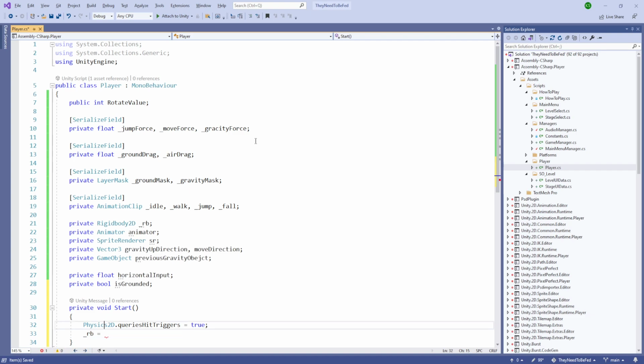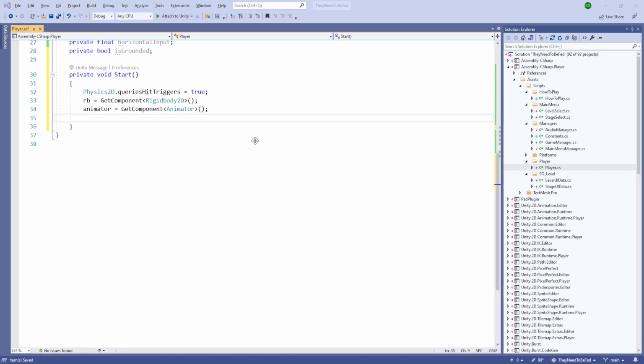RB is going to be, let's remove the underscore, GetComponent Rigidbody2D. Sprite renderer, then gravity up direction is going to be up and move direction is going to be right.